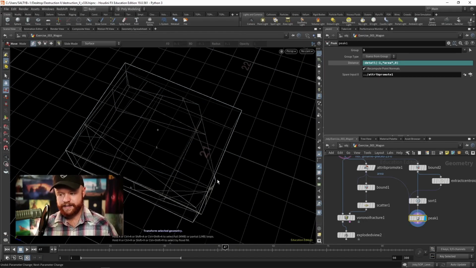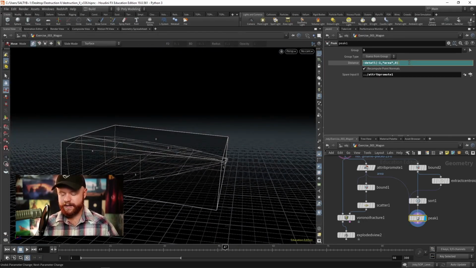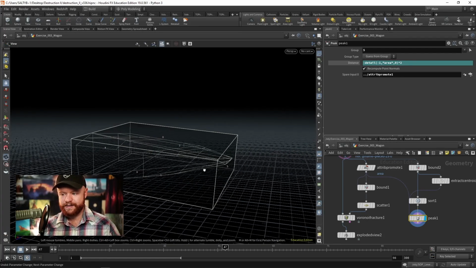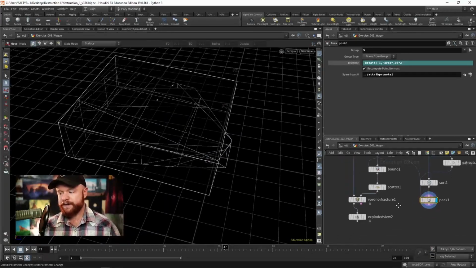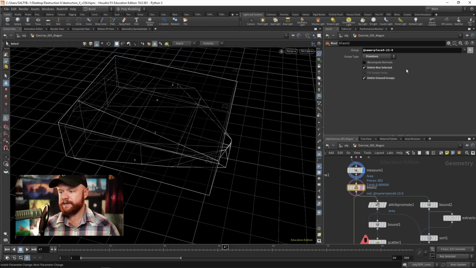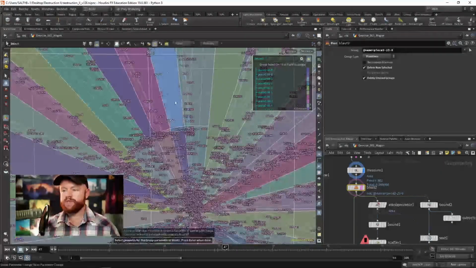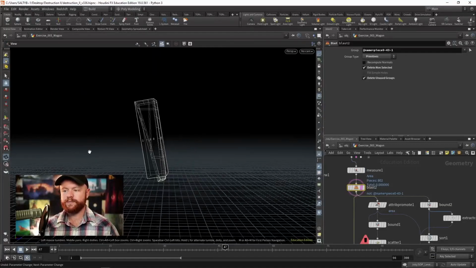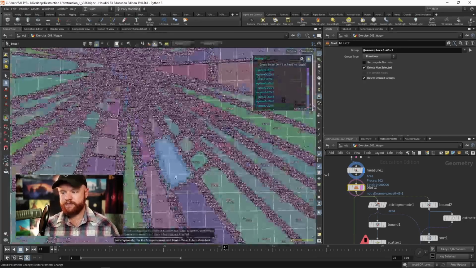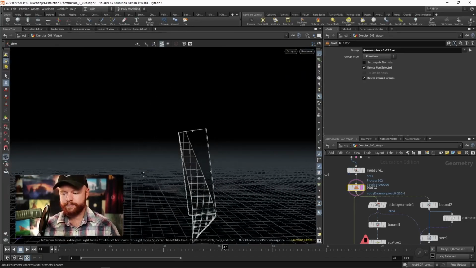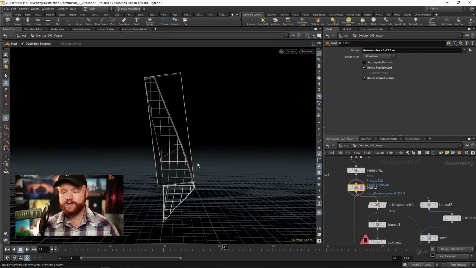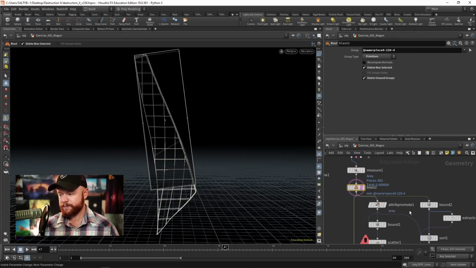Now we are isolating the endpoints along here. I think it's also a good idea to multiply this whole thing by 2 to kind of bring it in even more. But now that we have that, it doesn't matter which piece we select. Again, this is all based off of which face is furthest away from the center. So now it's going to give us that bottom piece right there, or let's see if we can find one that would do it on the top. Well, whichever way it is, it's going to isolate those zones by a certain amount.